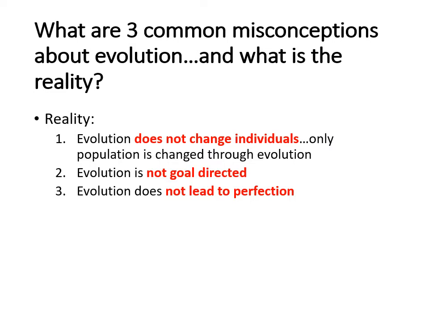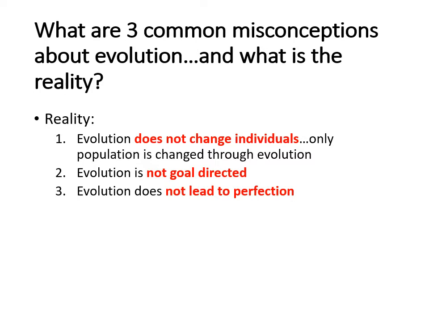And that's the misconception that you see in Lamarck's theory of a giraffe having the goal of reaching the taller leaves and stretching their neck until they are the perfect size to reach those leaves. And that is false. Okay, that's a misconception. Instead, evolution is not goal directed and it does not lead to perfection. Instead, mutations throughout time have occurred by chance, not because organisms want or need them to survive.